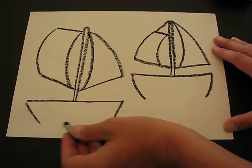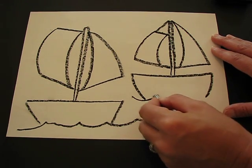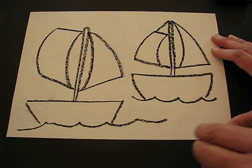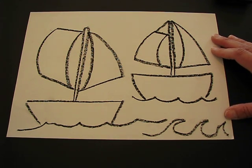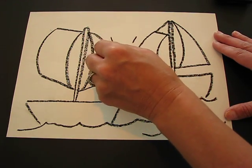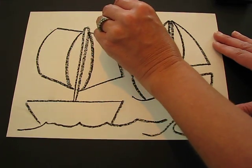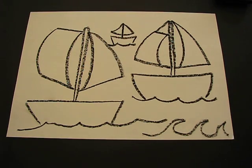Now, when I've got these hulls, and this is what I'm talking about, finishing them off at the bottom, is to do some watery lines, okay? I've done some scallop lines there, but you can do all sorts. You could do some waves like that. Now I want to do another boat, but I want to do it farther away, so I'm doing something smaller and it's in the background. I'm going to do my two lines. I'm going to put my water there already. This is my hull. I'm just going to do one line because it's farther away and make it more easier to do. I've done my triangles there.